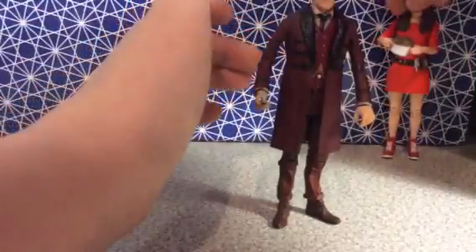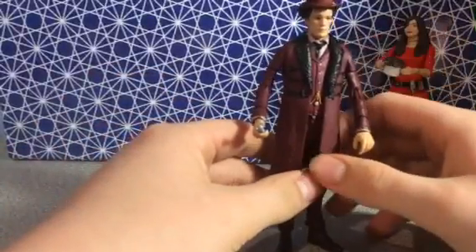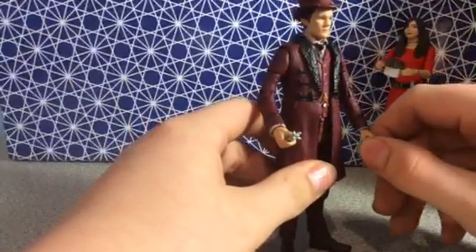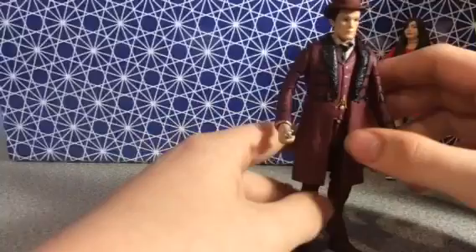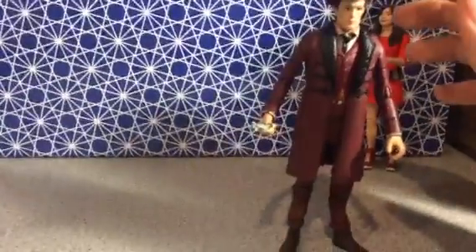On to the figures. I'm going to start with the 11th Doctor. Despite being quite a different variant of Matt Smith's beloved Doctor, it's actually one of my favorites of the Doctor figures I own — and I own four. This figure is from his appearance in The Snowmen, in which he met Victorian Clara, the Impossible Girl once again. I might also start doing some fan idea reviews and some other videos involving those little theories.